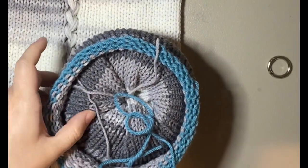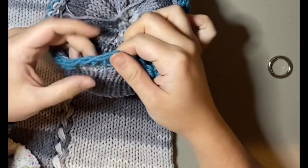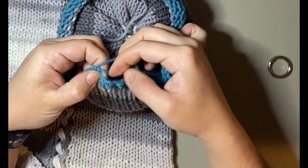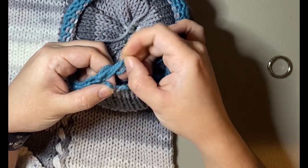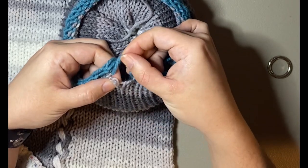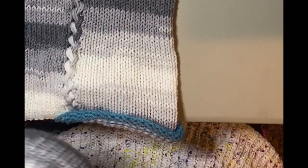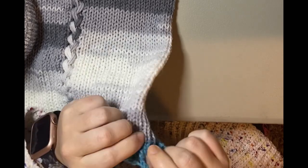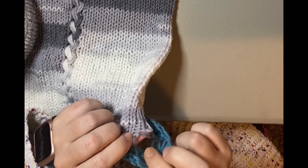Okay, now that we have cast it off, you can see where the drop stitches are because they will start dropping right away. This is your waste yarn dropping right here, and then it will go into your regular stitches. So this is where you are going to connect your other tube to these 2 stitches right here. Now this panel was a middle tube, so I dropped stitches on both sides right here so that I could connect from both sides.